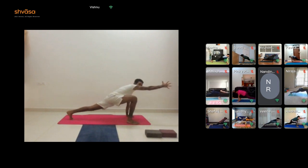5. Spread the fingers widely and check if your leg and hands are in one line. Good. 4. Only the right hand. Okay. 3. 2. Now let's take it to the next level.